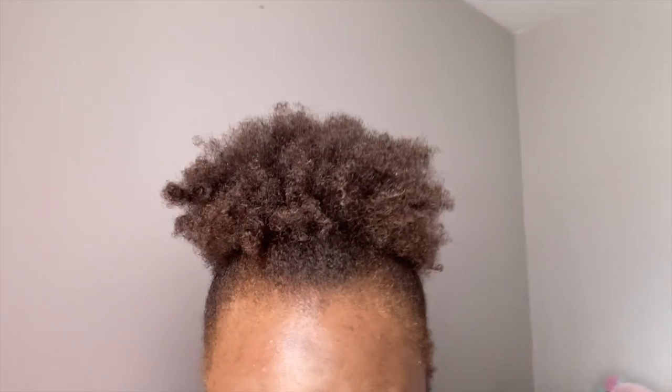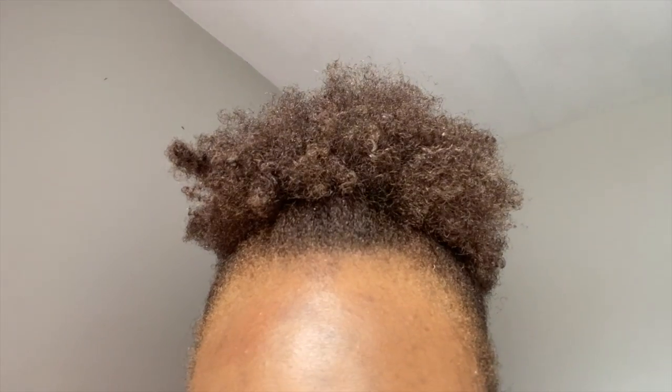This is the final look, styled and everything. It is kind of copperish brown, but I like it.